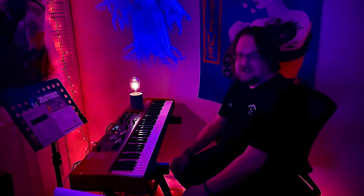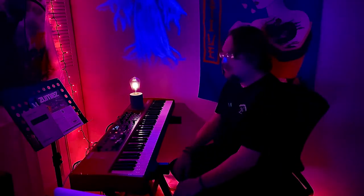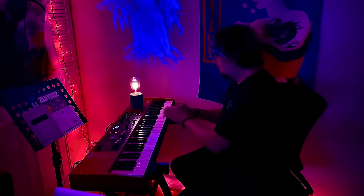Like these Arturia organ sounds. And this is called the B-3V, I think is the name of it. Not seeing the name of it right now, but yeah, it's Arturia, and so I'm going to go ahead and play. This is a song idea I've been working on for a while, and I thought you might want to check it out.